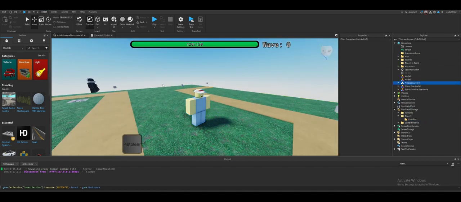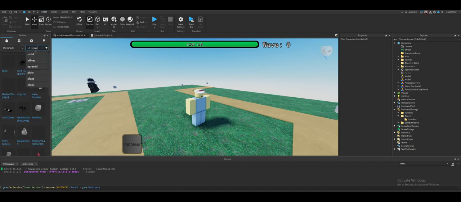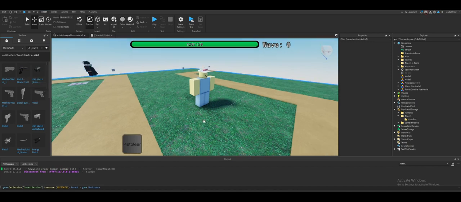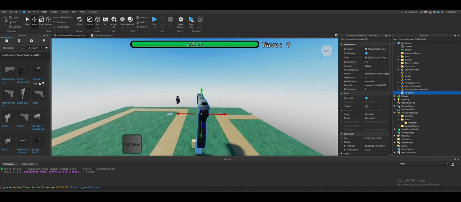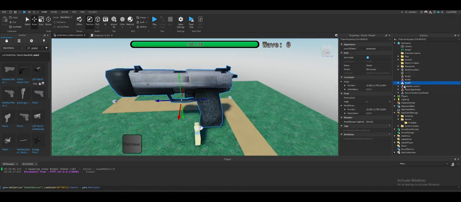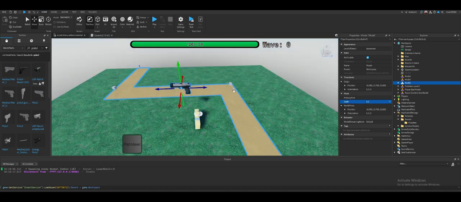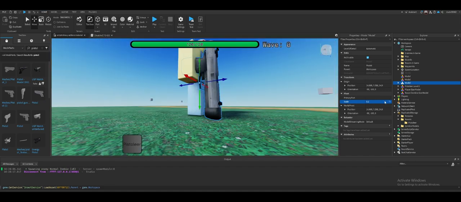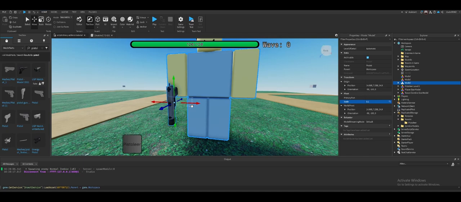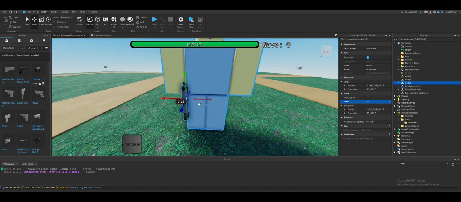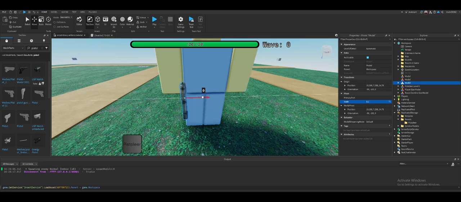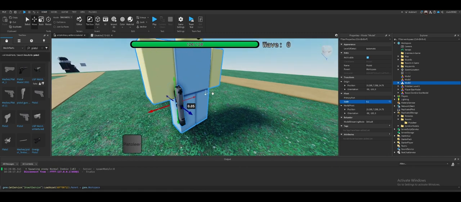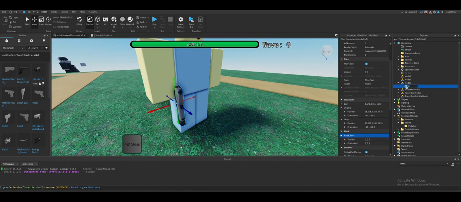We just gotta give the pistolier an actual pistol. So I'll go around in toolbox and try to look for a pistol. Let's go for one that isn't too complex, since this is just the first level. I prefer to just model and then scale 0.2. That's too big. Let's see, we'll try to fit it in his hand. 0.1. Actually this is fine. So we'll get the grip we want.